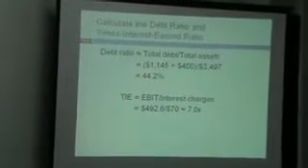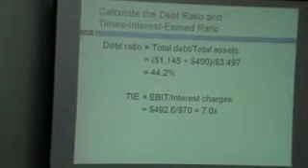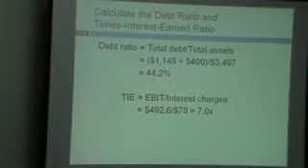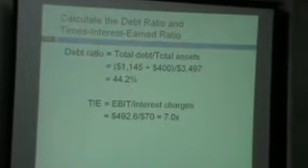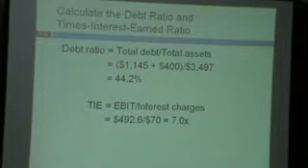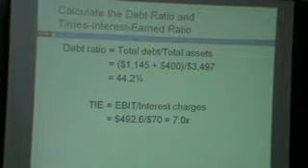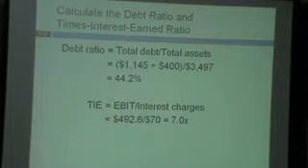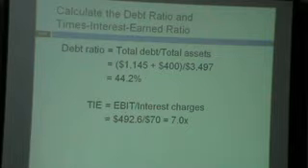Okay, now we are talking about the debt management ratios, and in debt management ratios there are these two ratios that we calculate. One is debt ratio. Debt ratio is how much of our total assets are financed by debt. So debt ratio is calculated by dividing total debt by total assets. Now total debt of this company includes both current liabilities and long-term liabilities. So current liabilities plus long-term liabilities give us total debt.